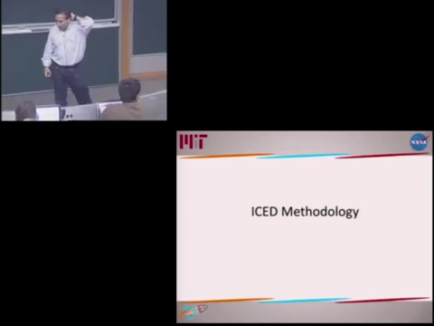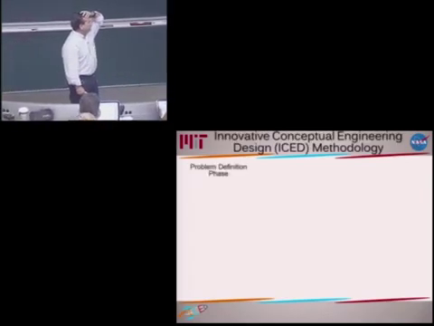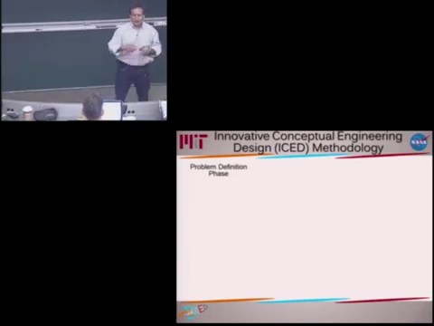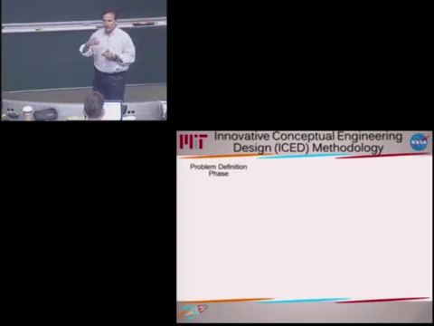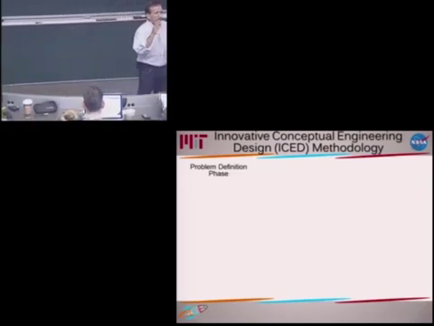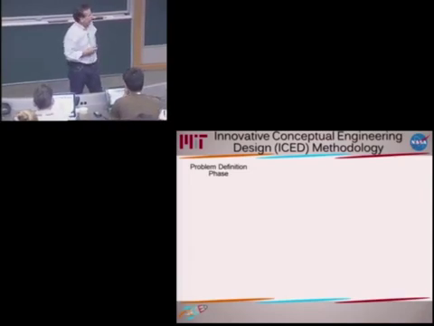So that's why we're learning this, and it's going to seem very simple. Okay, the first phase is going to be that problem definition phase. We're going to hear from people that are our clients that are going to ask us to produce something, and we listen to them, what their requirements are, what their needs are. But we listen to them, but we don't take it as if they absolutely know what they want, because more times than not they don't. But they're going to define the problem for us.